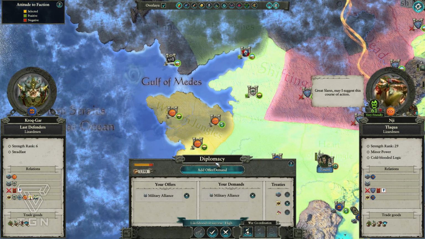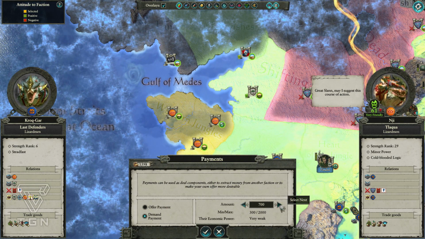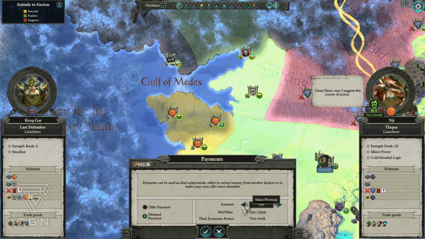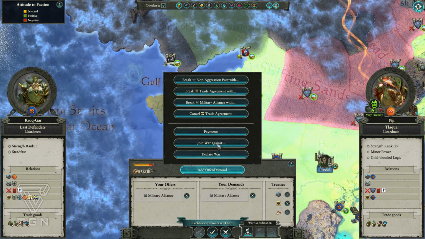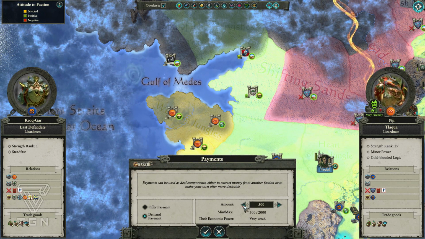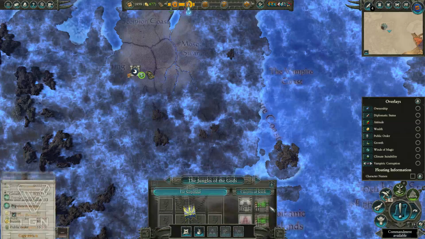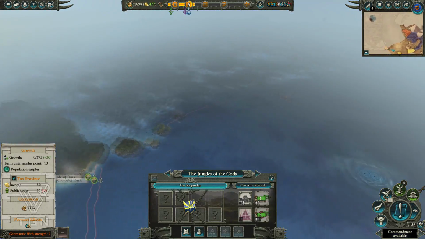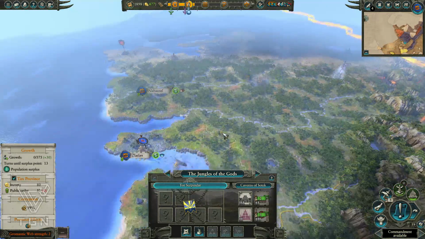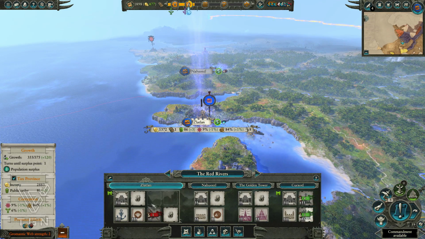Payments, demand payment. Let's up it to military alliance payments, demand payment. Brilliant. If I take a look at here, the only problem is now though. Oh, right, we've got this. Right, get rid of that. We've got the diamond mine. Lovely.